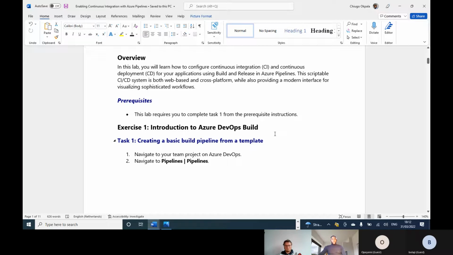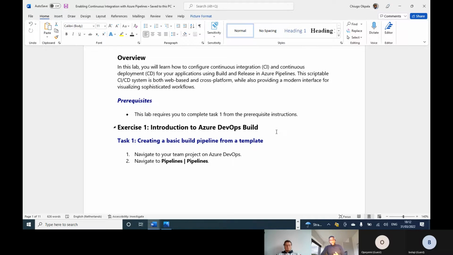So first, we need to set up the environment. The prerequisite is all about having an Azure subscription. An Azure subscription is just like a token you will need to run compute on Azure DevOps. You can use it on the Azure DevOps environment or on the Azure environment itself.